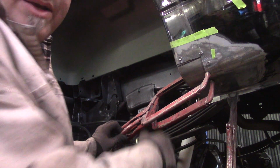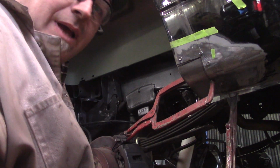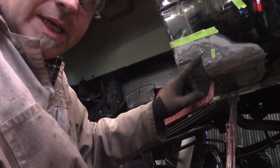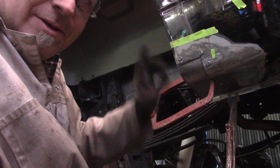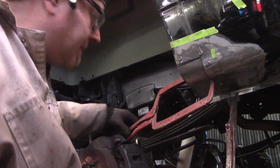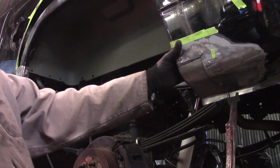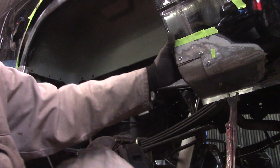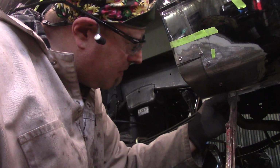They don't need to be there anymore, because what I did, now remember, I made this patch panel oversized, and I fit it on the inside. I did that knowing that I was going to be using these tech screws to actually hold the panel in place. So I can take these off. Now, that's it. The patch panel is held in place by these tech screws, except for this one right here. I'm not going to put one here.